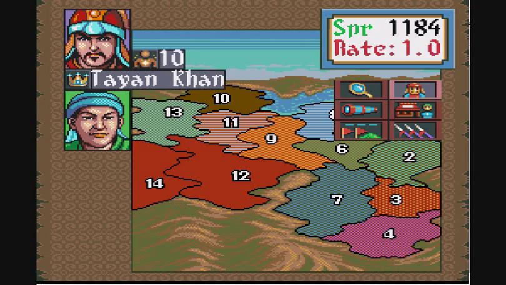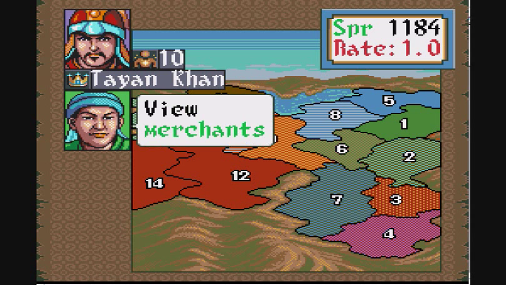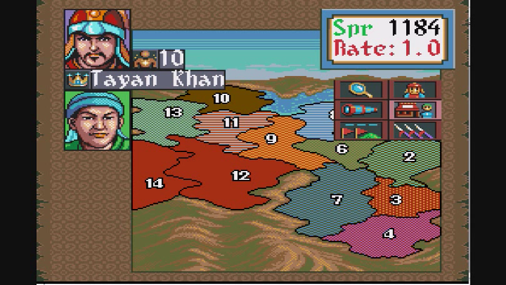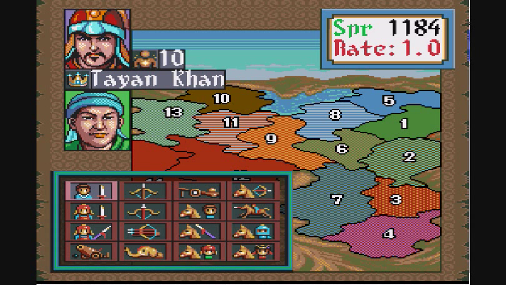View a list of your territories. View a list of your generals. I forget what this one is. View merchants. Yeah, you can view the merchants and where they are. Over time, the merchants are in more and more of the territories until it's not hard to find merchants at all. And finally, the units of the game.